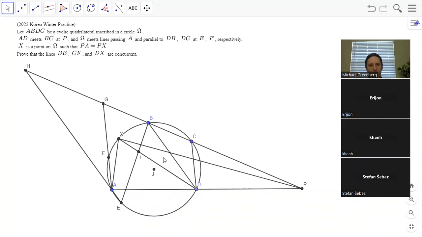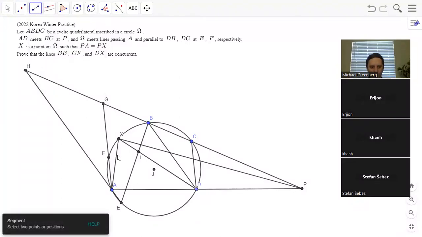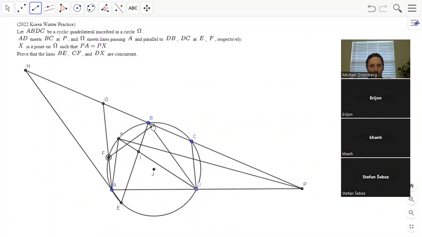Okay, so these are parallel to those. BF is parallel to CE. Let's think about that. So AF is parallel to CE. Okay, so that must just be a calculation of angles, right? Because arc FC is arc AB, and arc AB is equal to arc DE. So yeah, that must just follow from that. Okay. So BF and CE are parallel.